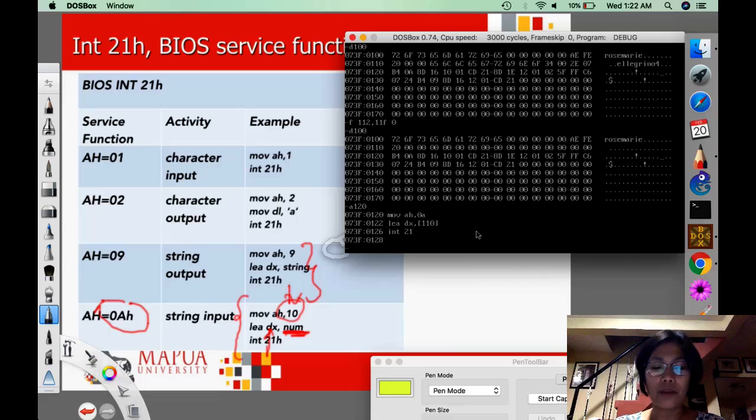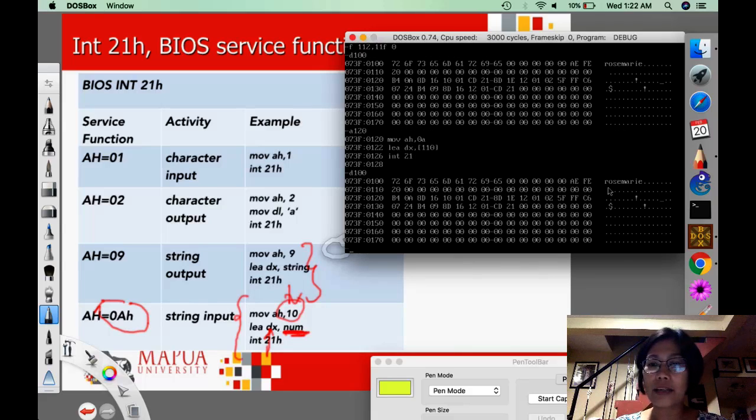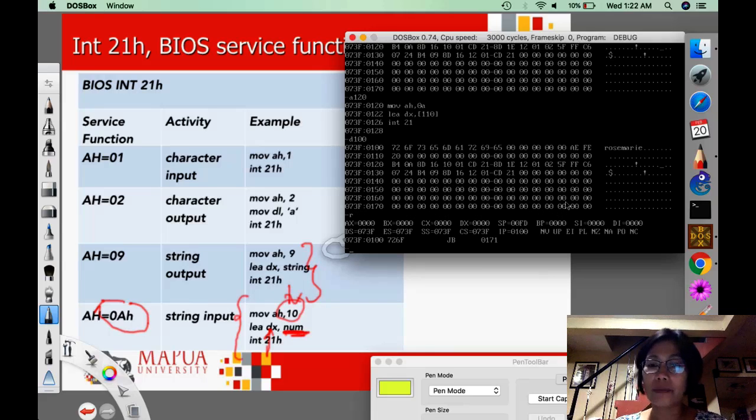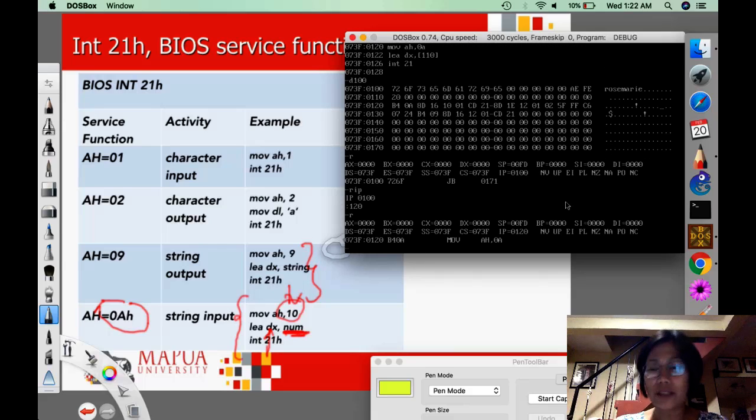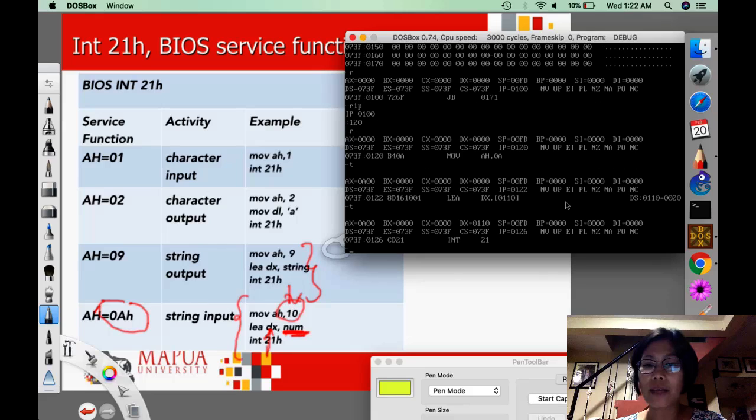If you want to display the content of 100, it still doesn't have any content. So let's assemble. Let's R. It's not pointing to the correct address, so we will be changing that to 120. Let's verify. So that's the correct address.